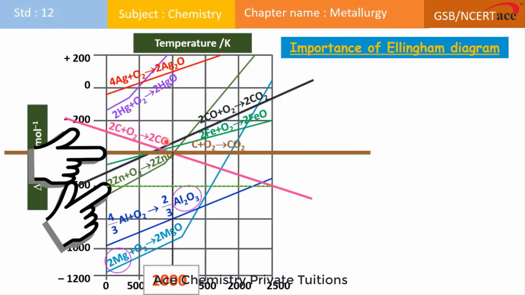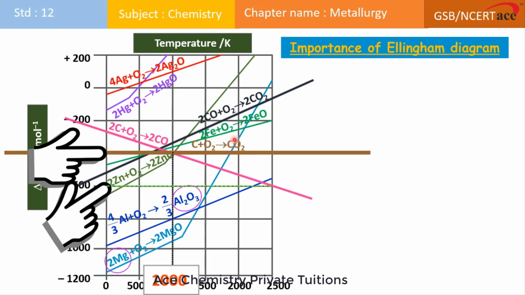Now if you compare all these three graphs, which are indicated with different colors, to understand. So this brown line, which indicates formation of carbon dioxide from carbon, is parallel to the x-axis of temperature. There is no deviation, no fluctuation in the graph, so it shows that it is totally independent of the temperature.